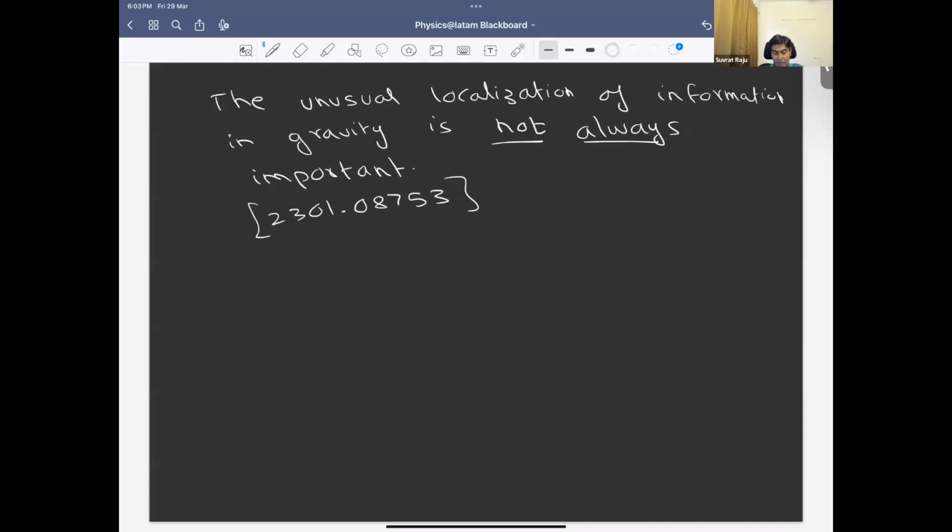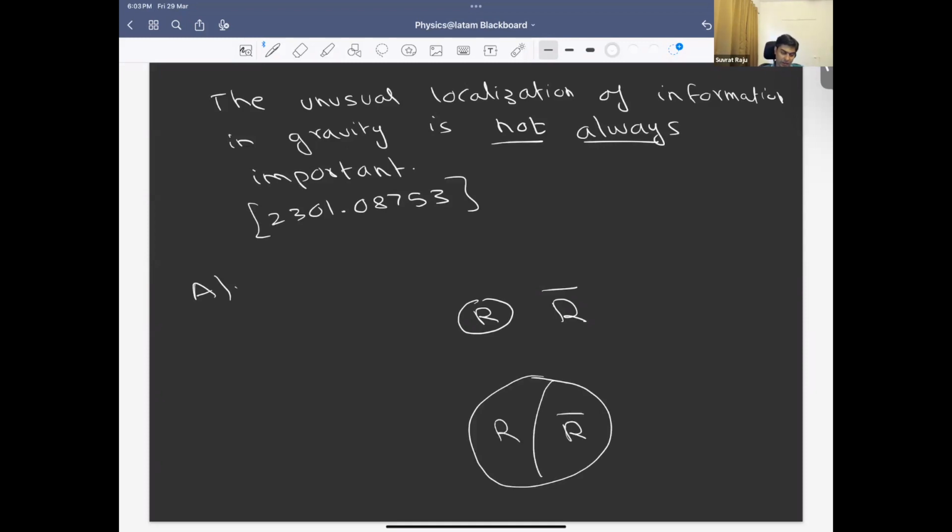But remember, everything I've been saying works in the case where we have a region R and the observers are in some R bar that surrounds R. Of course, there's another situation you could consider, the kind of system we consider in the Ryu-Takayanagi formula, where R is like this and R bar is like this. Here, the Hilbert space does factorize.